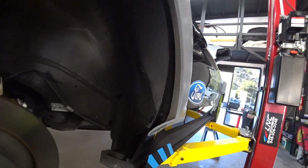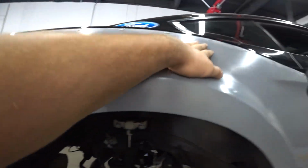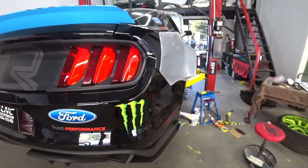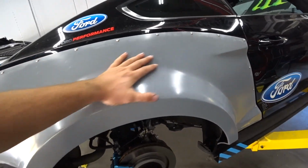And we're officially finished with the right side. Everything came out nice and clean. Everything's bolt on. So we'll start doing the other side now. But yeah, looks pretty good. Really happy with this panel as well, with this whole body kit.